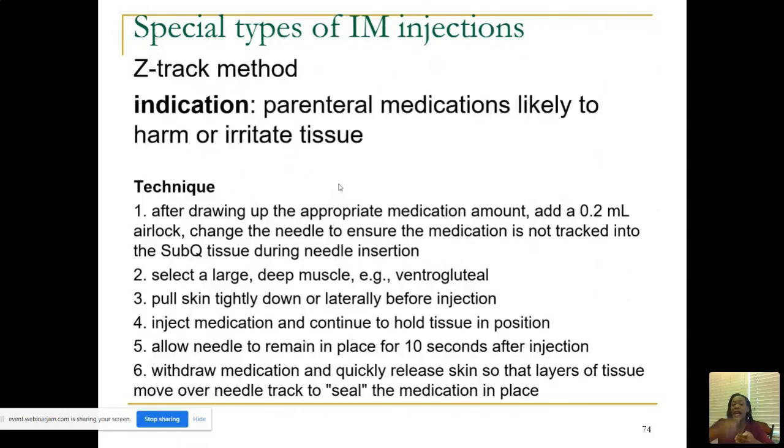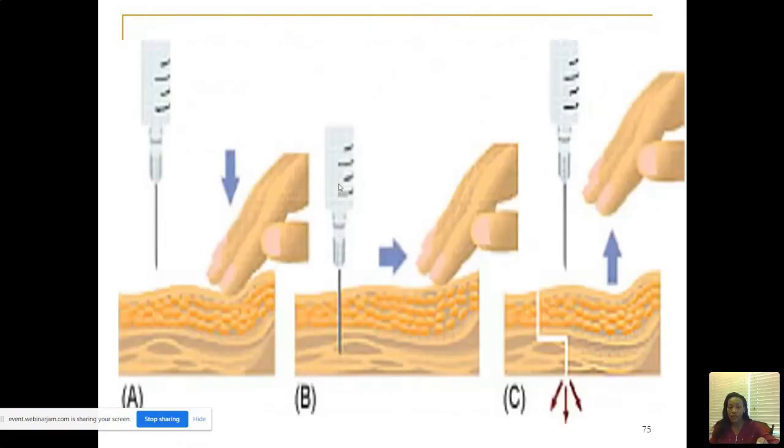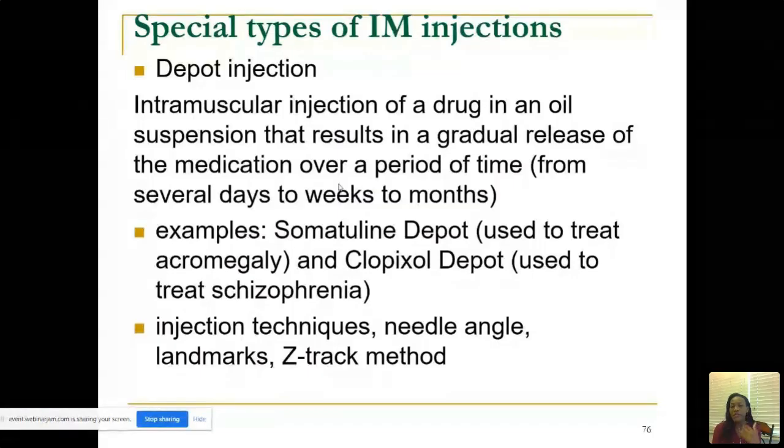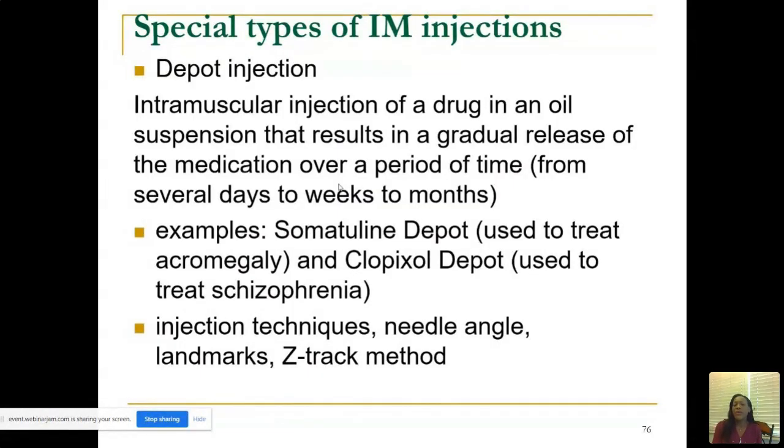Now, this is the tricky part. You pull out and you let go of the skin real quick. Those of you who are visual learners, let me show you. When you pull out, you gotta let go of the skin. That's the Z-track. You are sealing where that medication normally would come out. Because if you didn't pull back, the skin is still leveled, layered. But because you pulled back, and then that pathway you made, once you come out, you want to seal it, so that the drug doesn't seep out and stain the client's skin. So that's your Z-track format, okay? And again, we use them for a couple of reasons. Your Depo type of drugs, like we use with schizophrenia, and iron, great way to do this, okay?